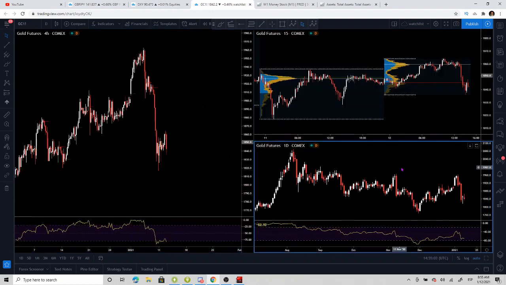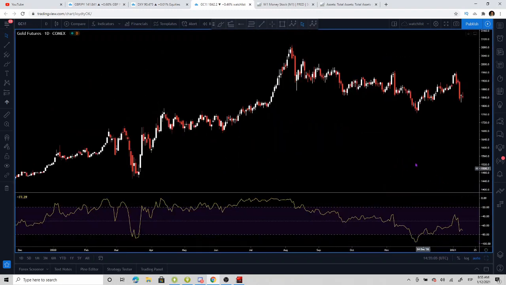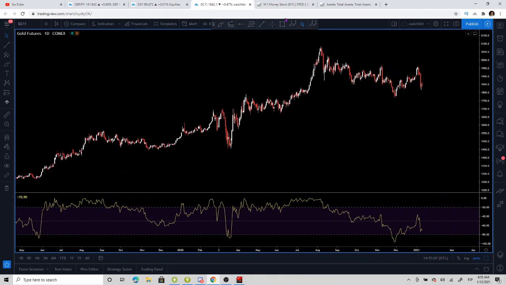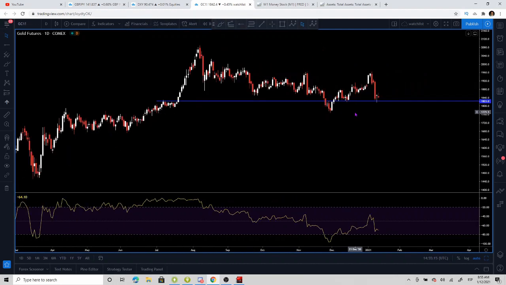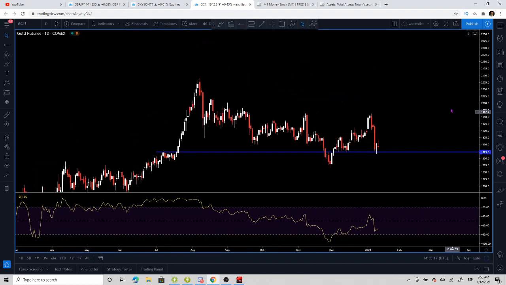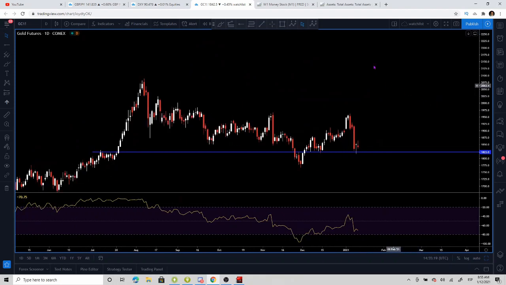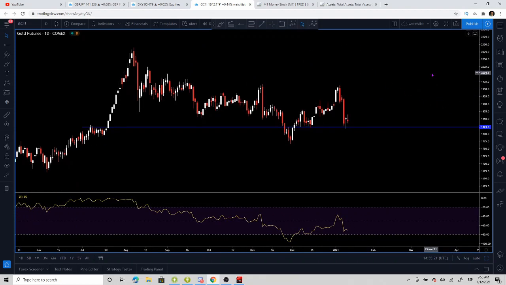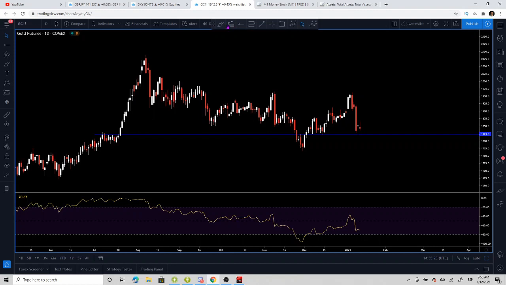And for that, I'm going to grab this one. This is the daily chart on gold futures, and we're going to look at some levels. Right here, we have one. This is the previous broken level. And as you can see, this is why I've been talking about the possibility of a second rally in gold. Fundamentally speaking, I already told you why.